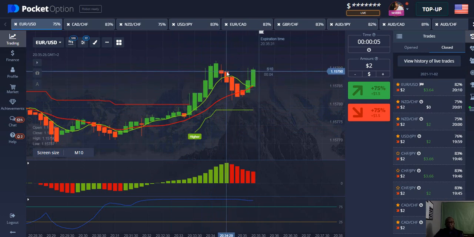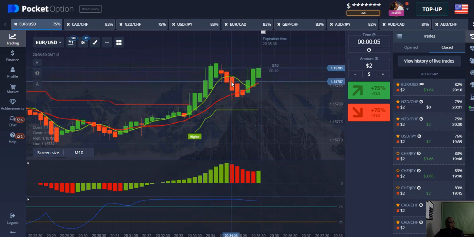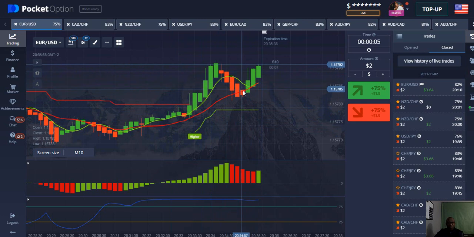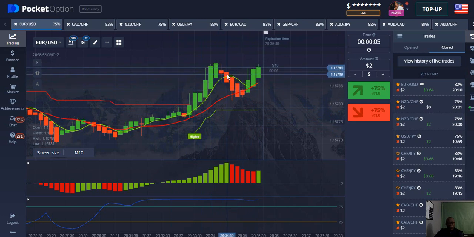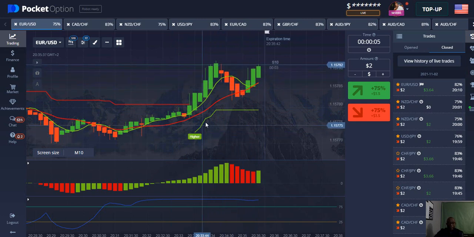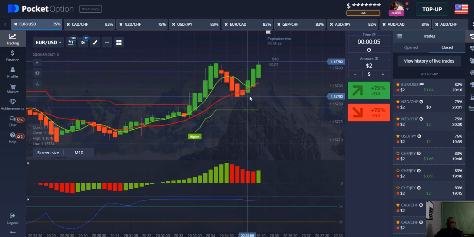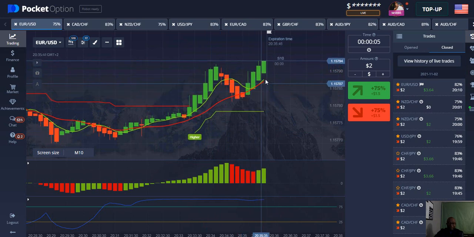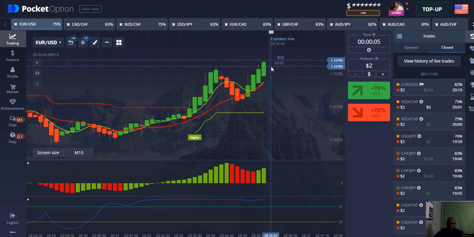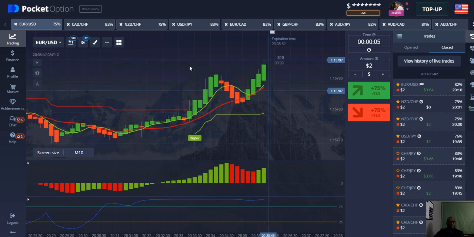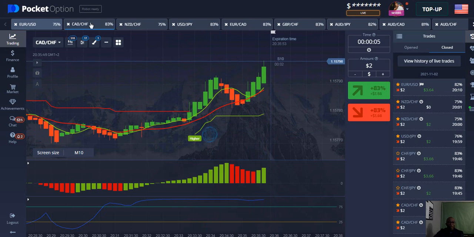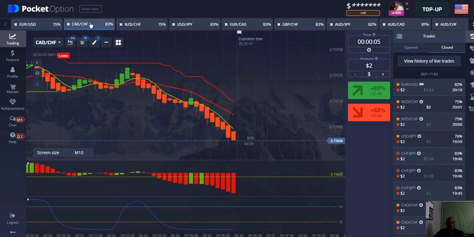Keep in mind, you also want to make sure that you're getting in on candles that are flat tops. When you get comfortable with making buy trades, or call trades, you want to make sure they're flat bottoms, because you can see that they're going up. All right, so based on my settings and everything, here we got one that's in a great downtrend.